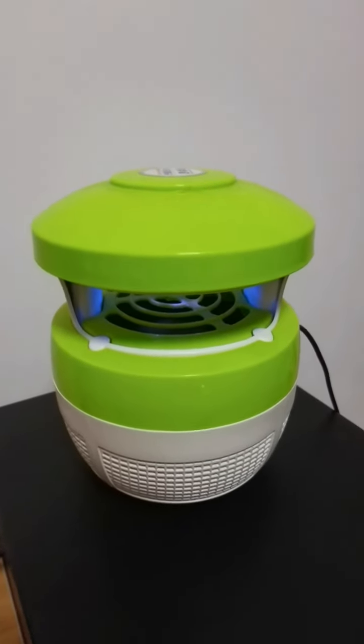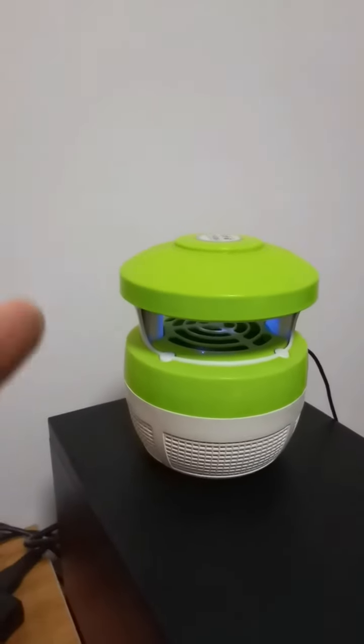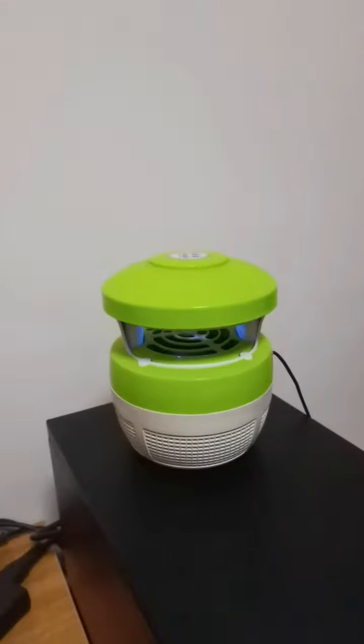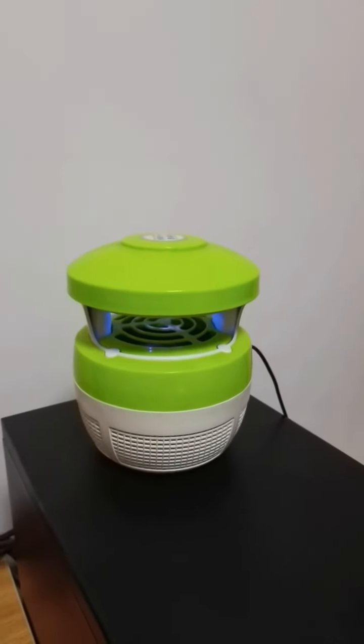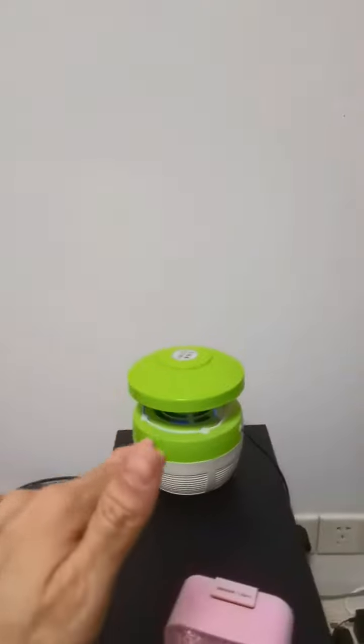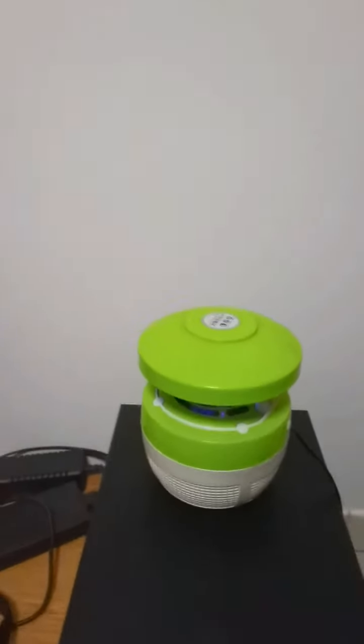That's the know-how and the principle of this mosquito killer, which is very effective compared to some other kinds of mosquito killers. I bought it on Taobao, a Chinese mosquito killer. It is very effective, very cheap and very good. You can see this light can attract the mosquito to go inside. I think this kind of light is maybe ultraviolet, I don't know. Tell me what light it really is.